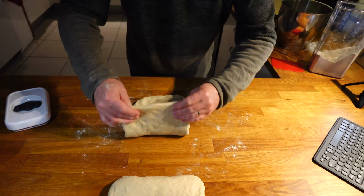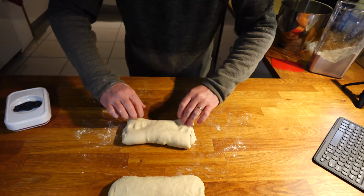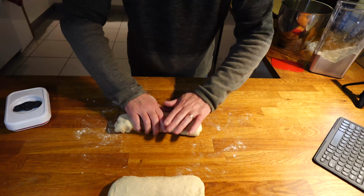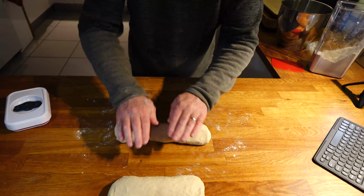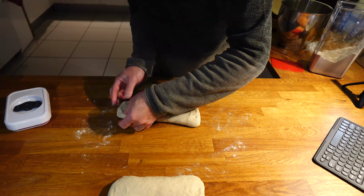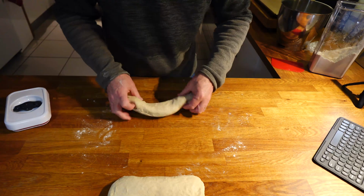Let's just fold this like that. This one over. Turn it and get it nice. Fold it in on the sides. I'm manhandling this a little bit too much maybe, but we'll see.